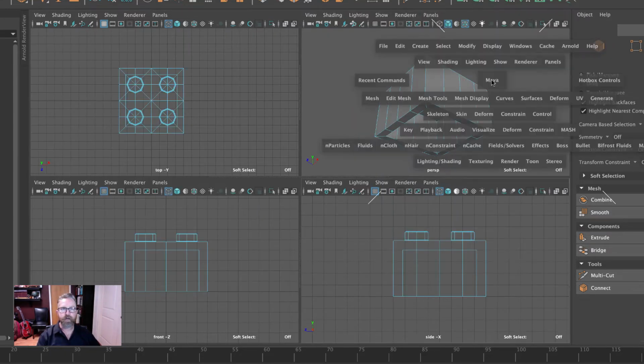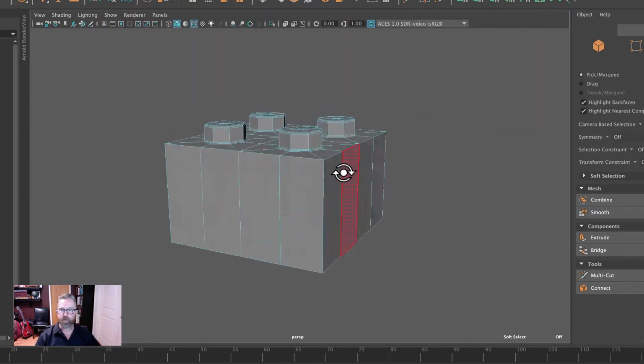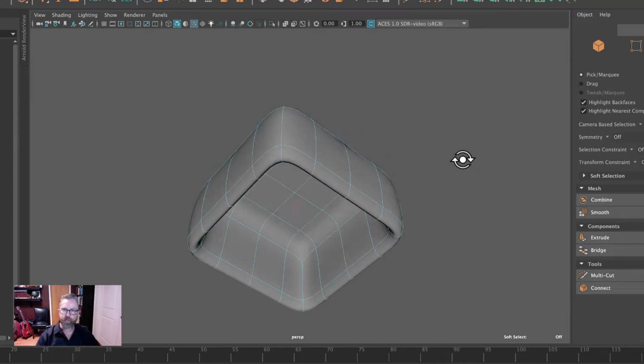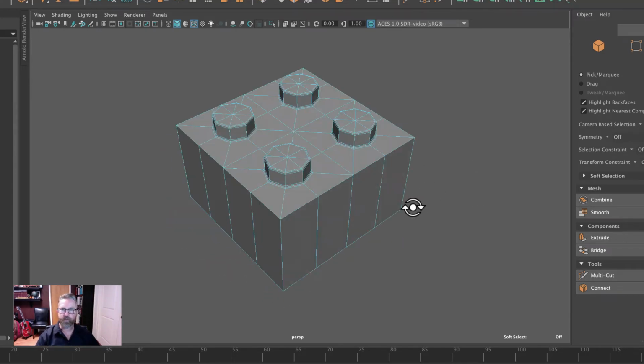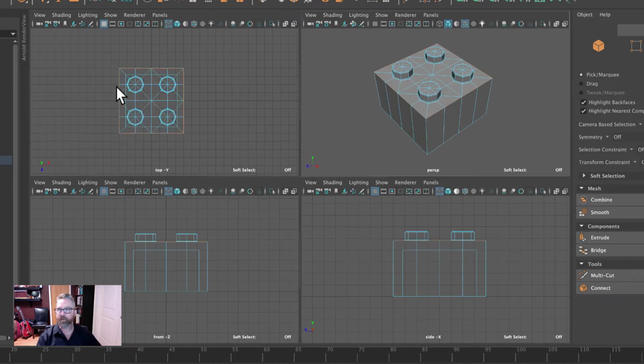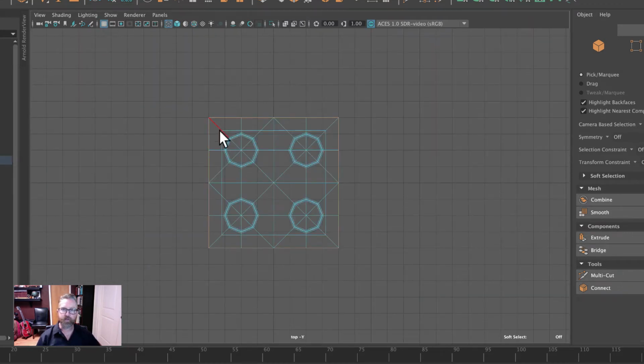So here is our recessed, and of course we want to bevel that. And we need to bevel, right? Because if we hit the 3 key, we can see that those edges aren't sharp. Now, unfortunately, we have to go through the process of selecting around. We don't have, and let me just mention that, we don't have the ability to deselect the interior edges because that recess is part of that interior.